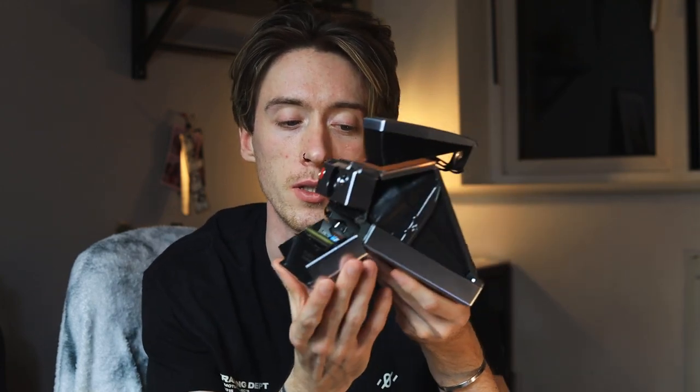Just to add to the specs - no batteries, which is handy. The camera is actually powered by the Polaroid cartridge that you put in there. So you don't have to worry about batteries or charging it. All you have to do is pop the cartridge inside the front and that cartridge powers the camera and the workings of it. That just makes life a little bit easier and makes me more likely to throw it in my bag.